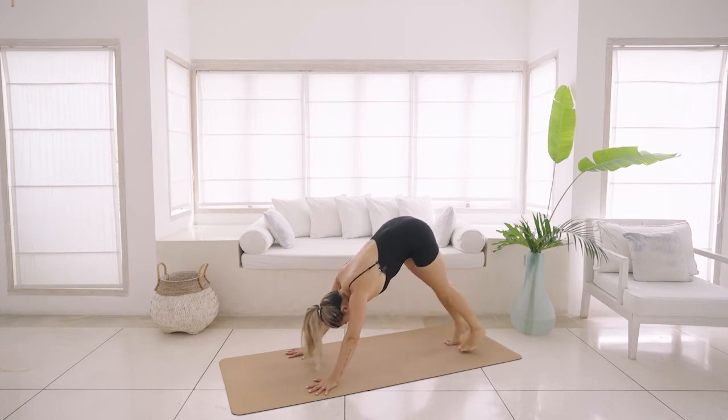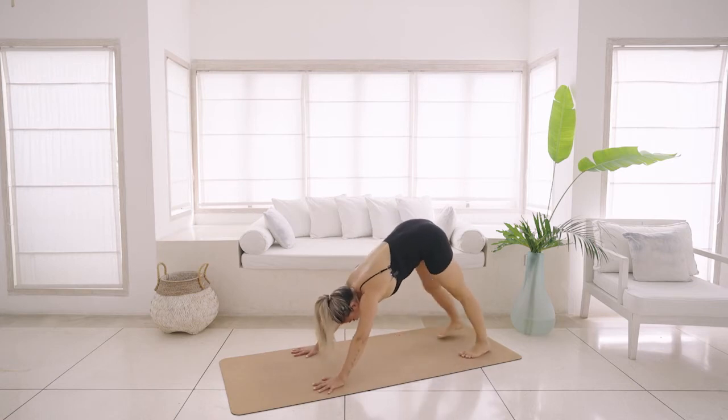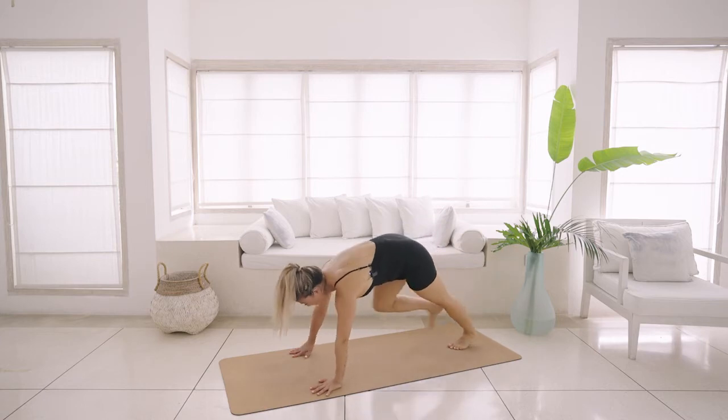And when you're ready, we're going to find stillness here. So if we can't come into a complete downward dog, what we might want to do is step the feet out just a little bit of a shorter distance between our hands and our feet. Otherwise, we're going to find that full variation of the downward dog that feels right for us. Lifting our right foot slightly off the ground, just about a foot will do. And then draw it forward.